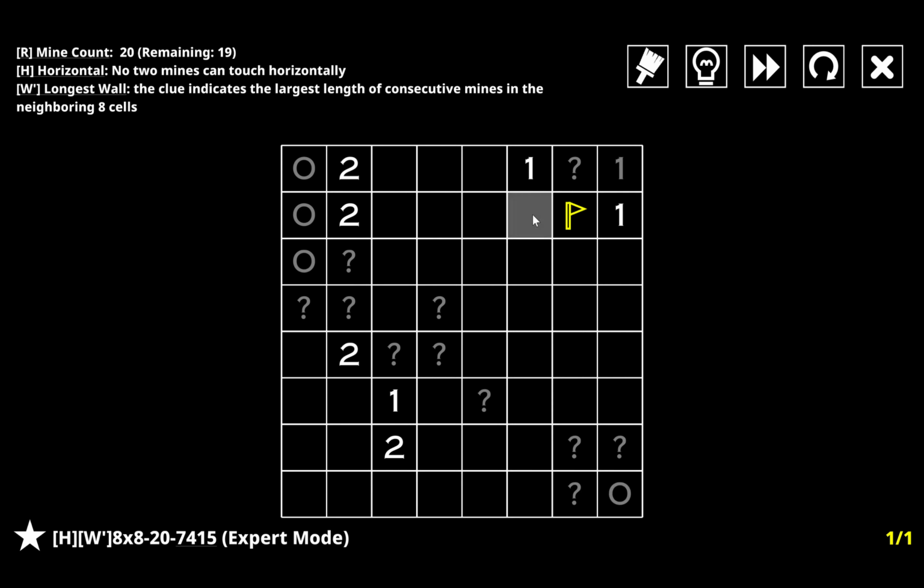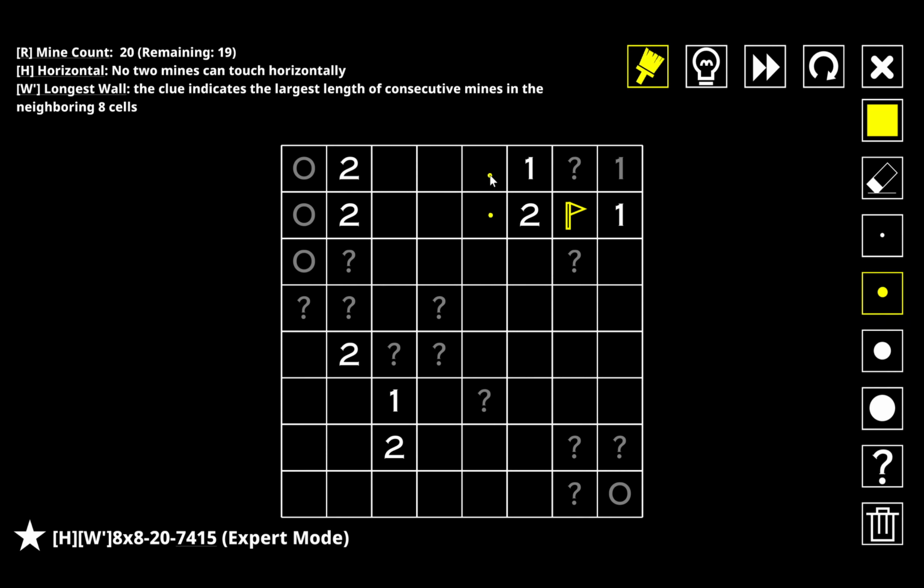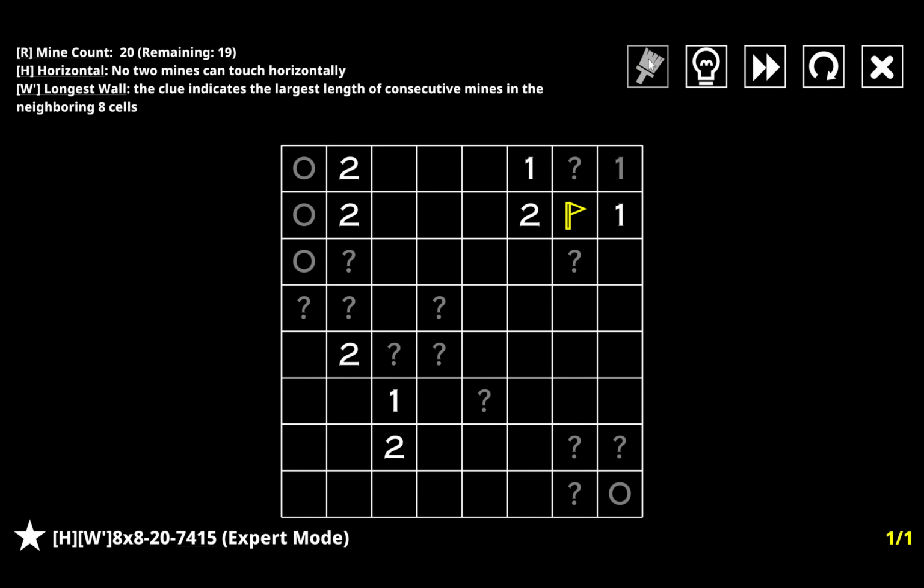This 1 clue is also finished. We can mark horizontal neighbor. We also would just get that from the 1 clue normally as well. We can also mark in that. One thing we can kind of notice for this 2 clue, we know that there are only a few possibilities, right, of where the 2 size region can be. But however, we can already see that both the yellow and blue case aren't allowed. The yellow one just from this 1 clue would overload it, and the blue one from horizontal. So that actually tells us the mines are exactly here.